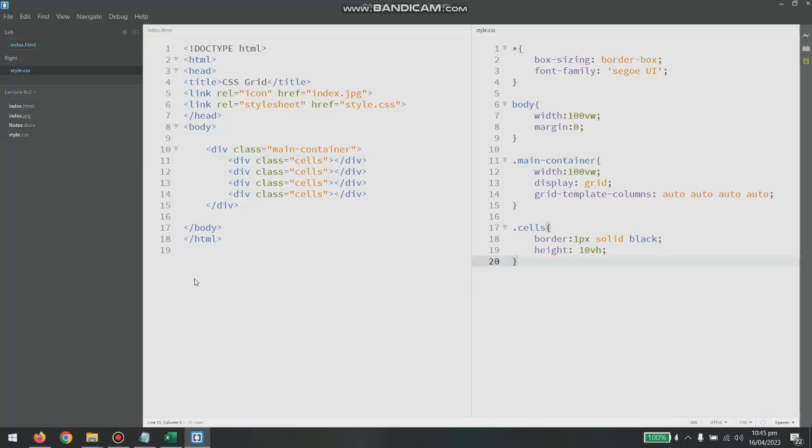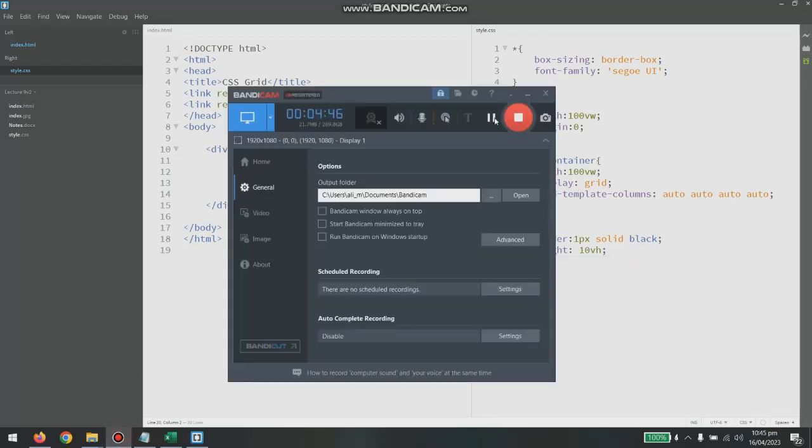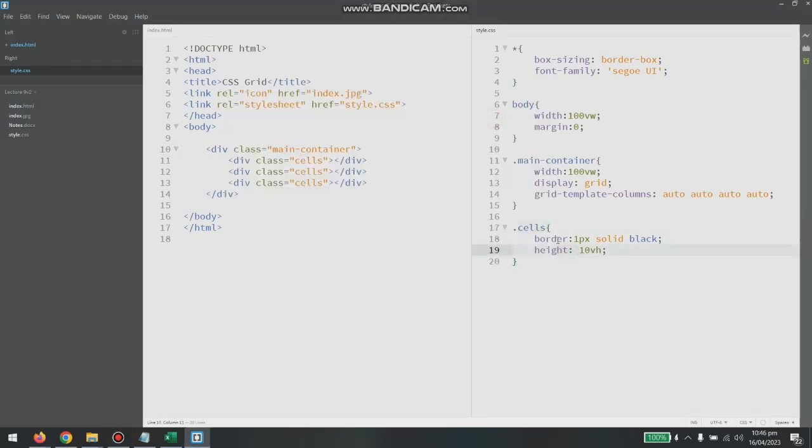So after that, okay, going further on, the first cell is, let's say, cell 1, then there is cell 2, then there is cell 3.